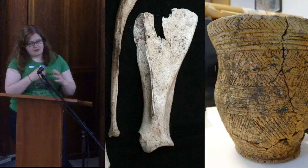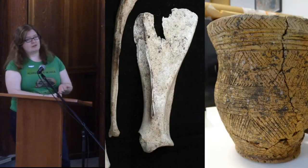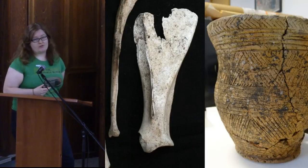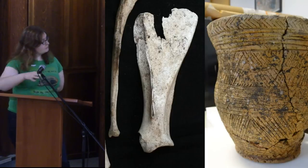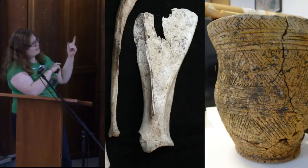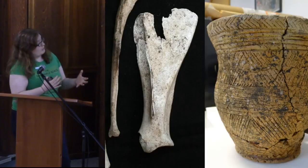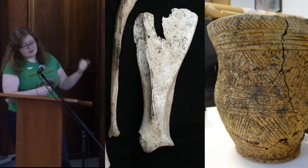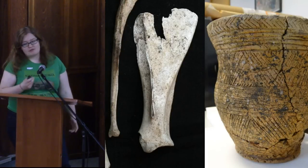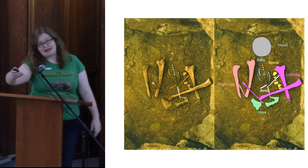As well as the remains of Ava, we also had what has just recently been identified as the shoulder bone of an adult but small cattle. The beaker has survived in an immaculate condition — it's really quite astounding, very robust, with all of the pieces pretty much intact and the decoration is just beautiful. We also had three pieces of flint found in the burial, but they've all since been lost, which is a shame.